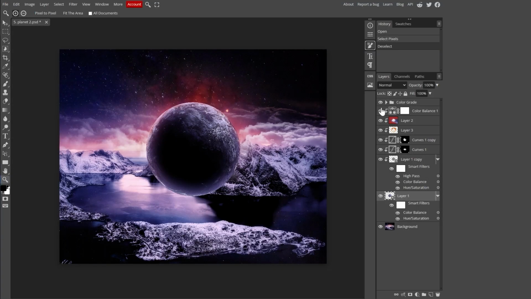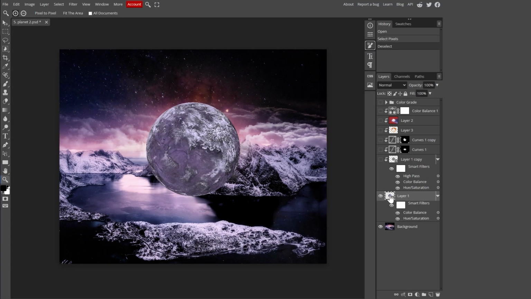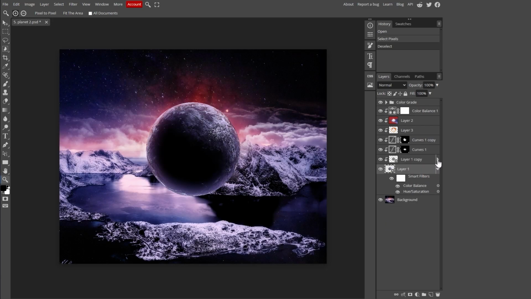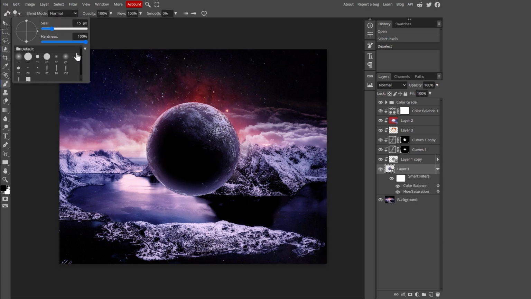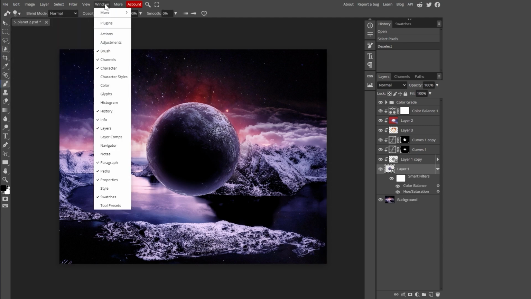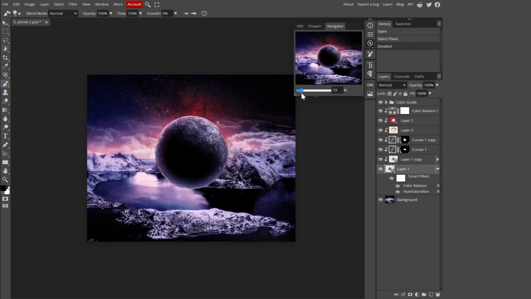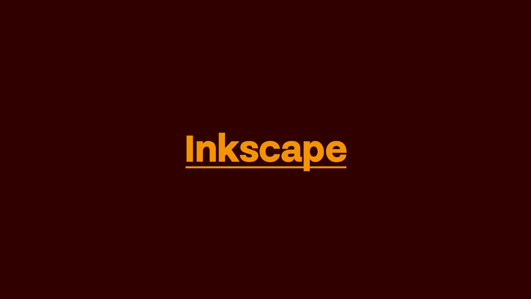Photopea is an online Photoshop alternative that lets you use all of the basics of Photoshop for free right in your browser. But basic means more than just cropping and resizing. Honestly, it's not all that basic. Photopea has filters, layer modes, and layer styles, a fully featured brush tool along with layer masks, and even nesting smart objects that you can click into, which Affinity Photo doesn't even have. Photopea is ultra convenient and pretty powerful for being web-based. I highly recommend it. For the free vector option, we have the beloved Inkscape.